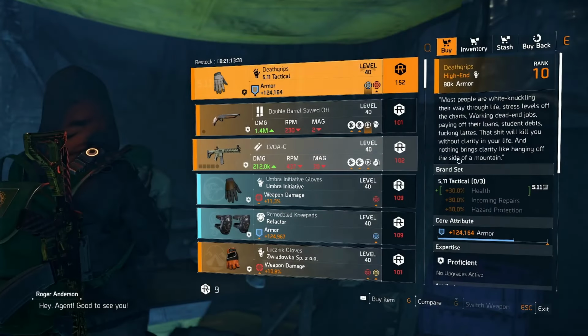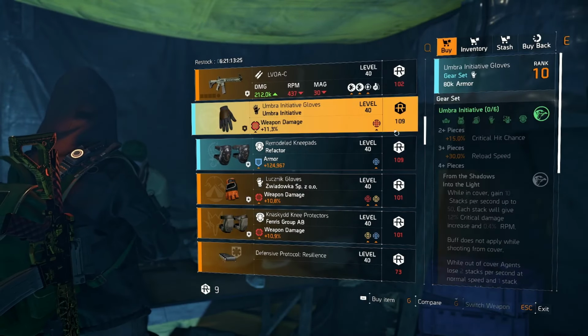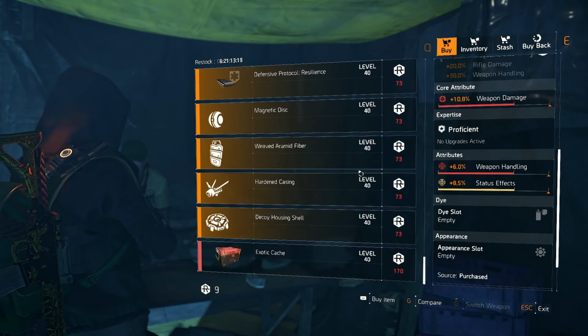Alright, so DZ West has got some death grips. Unfortunately, they've got weapon handling on, but if you've not got a pair because they are DZ exclusive, you might want to pick them up. Umbra Initiative gloves, refactor knees that are just terrible. Yeah, it's just trash this, so let's move on.